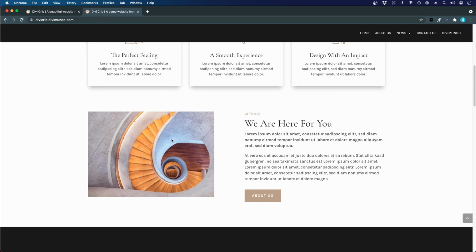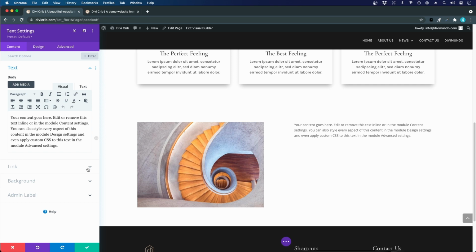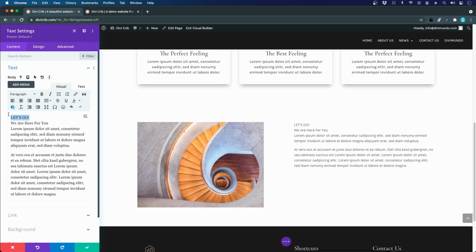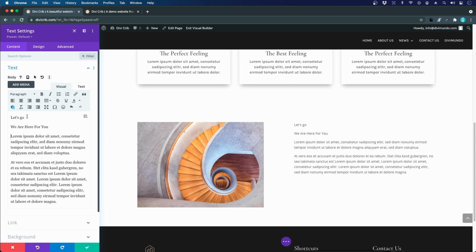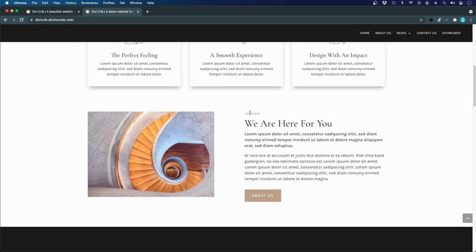Okay, so I'll actually paste this text to save some time. We go back and I will click the paste as text icon and we'll paste it. You can actually type this in non-capital letters and we'll have proper line breaks. There we go. Okay, so this is heading 4 that I have styled in a global preset. This is a heading 2, and this is bold body copy, and this is regular body copy.